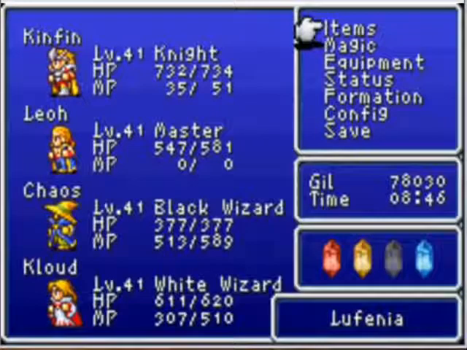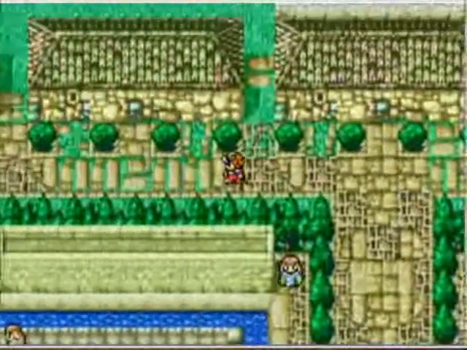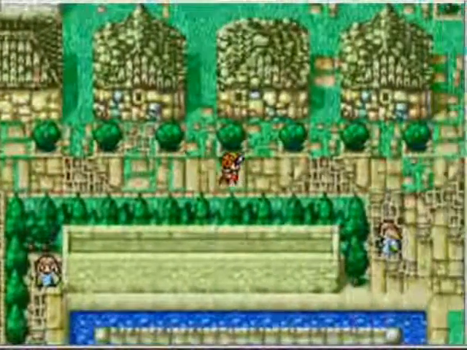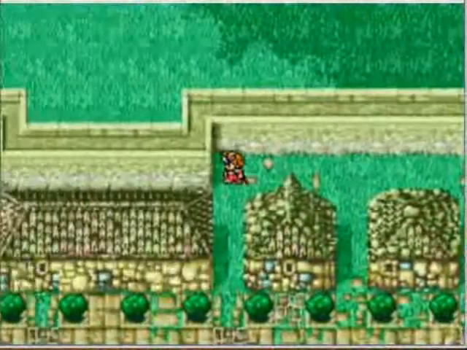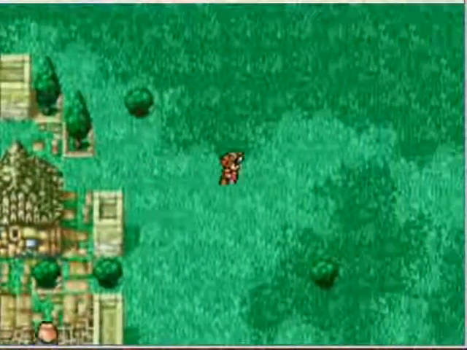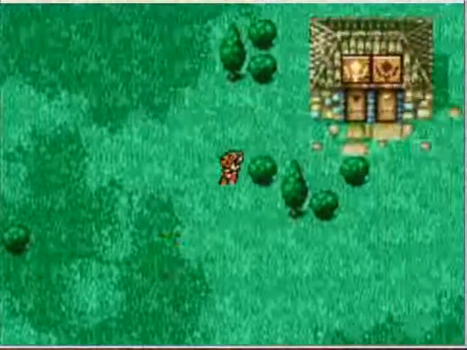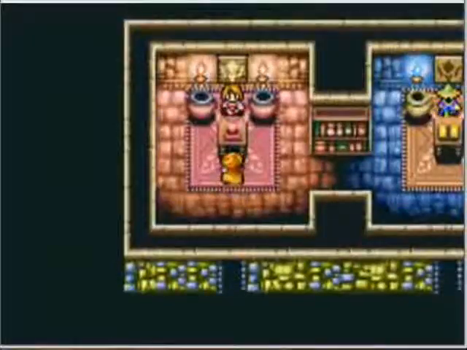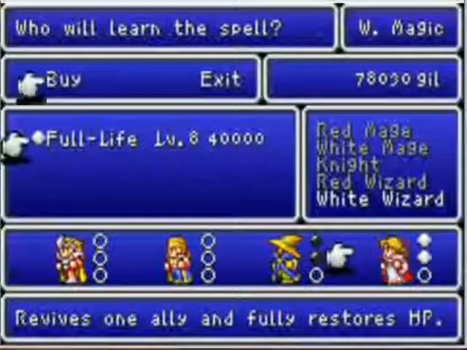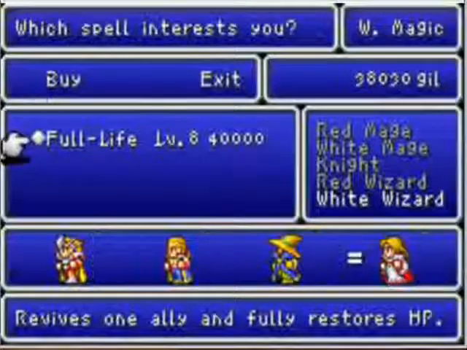Now, the reason why I bought these is because, well, I can, for one, and they're the good spells that you can buy. And the reason why I'm coming here is because they only sold 3 of the 4 spells available to white and black mages for level 8 at the town of Gaia. The remaining spells are here. Full Life, which will instantaneously raise a character from the dead with all their HP.